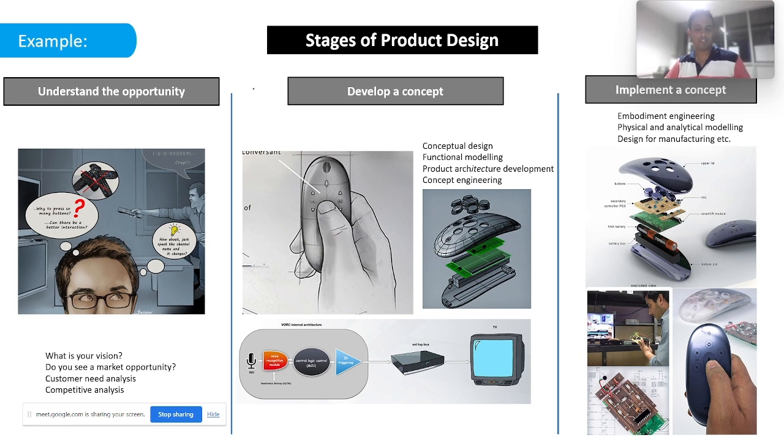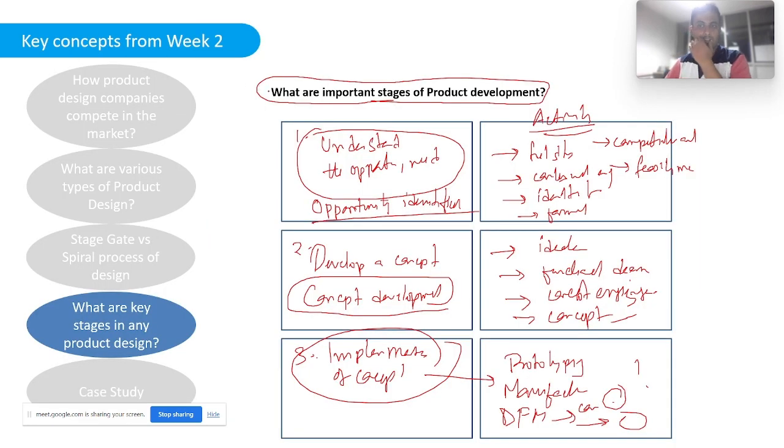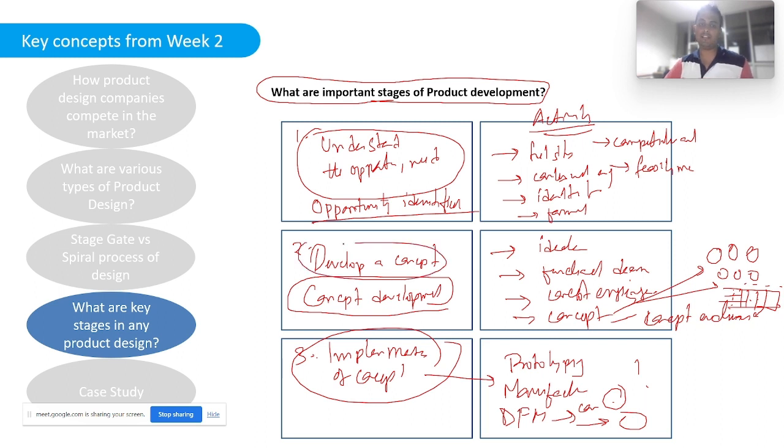I guess there is one more stage we often use, the evaluation of the design. Concept evaluation is done at the development of concepts. When you have more than one concept, you use certain matrices and filters, and then you try to see which of the concepts will be better. So this is in the second stage.